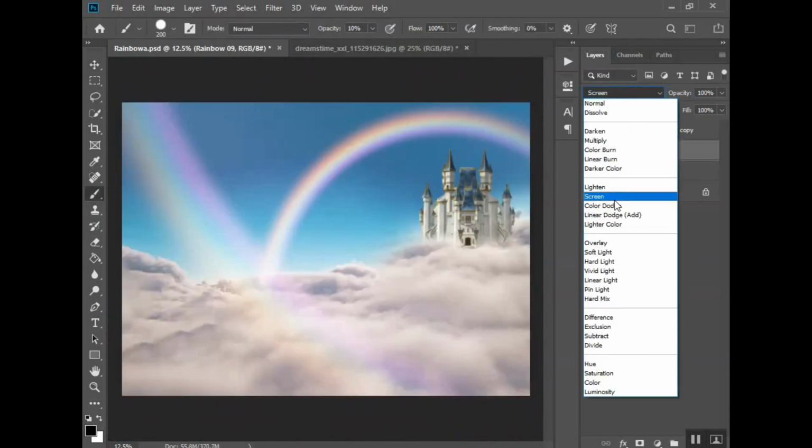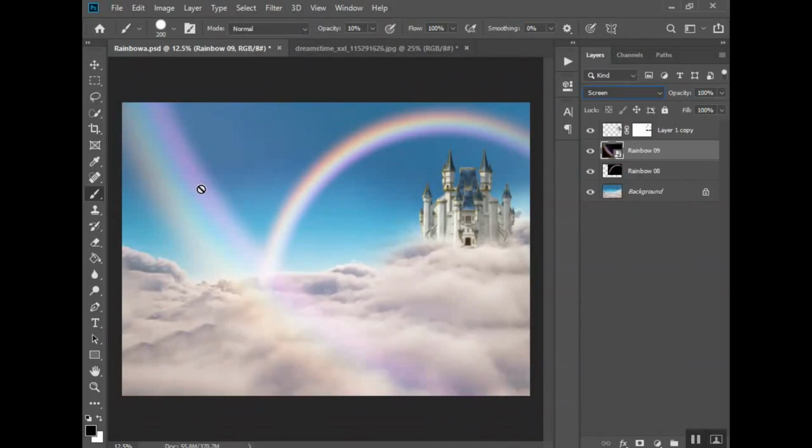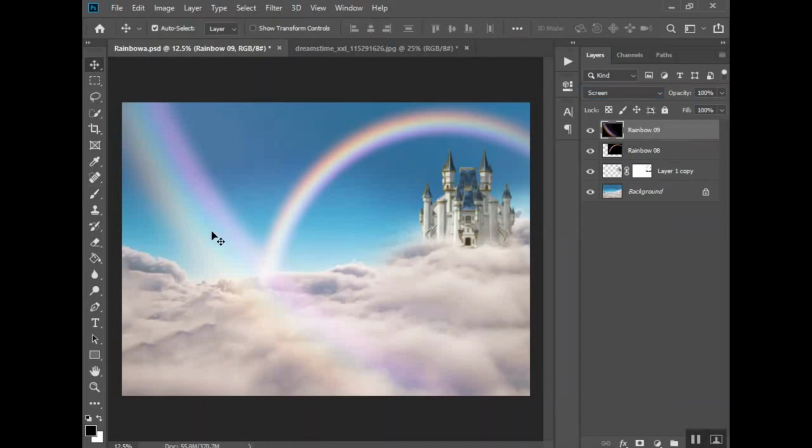And I'm going to go to, again, Screen. And I'm going to move my castle down. Right now, if I can get my move tool pulled up, that one is kind of coming in along here. And I like that. However, I kind of want it to be more of a direction where it's not quite straight on, but a little bit. They're going to be facing straight at the camera or at the screen.